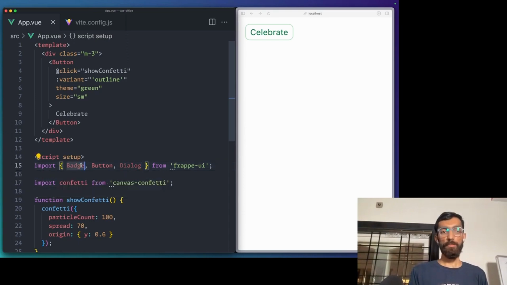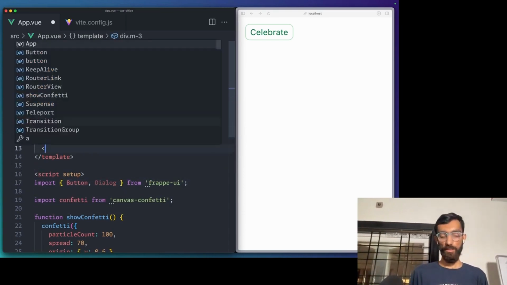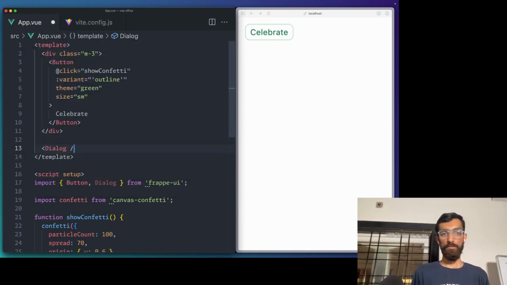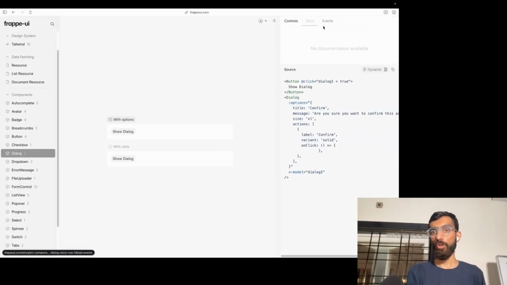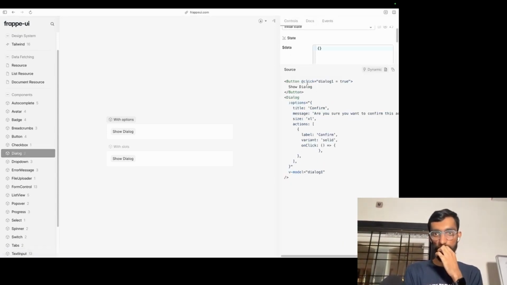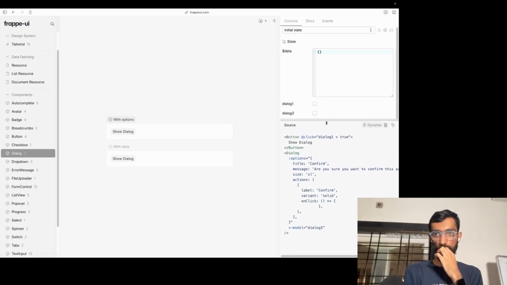I will get rid of the badge. I will have the dialog here.